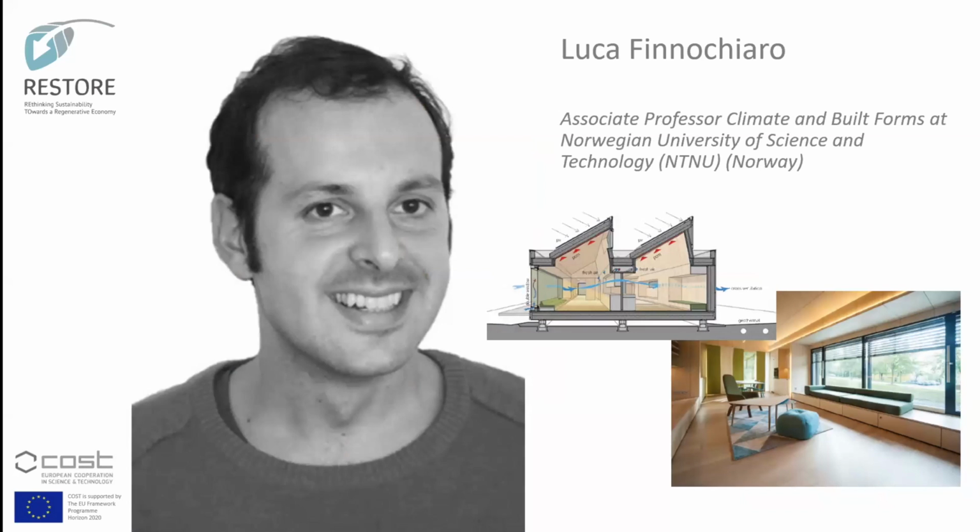And the second person really active in this work package is Luca Finnochiaro. He's an associate professor of climate and built forms at the Norwegian University of Science and Technology. In his contributions to the book, he mainly focuses on basically two case studies. The one that you see here is the Zero Energy Building Living Lab that is built on the campus at NTNU. It was a proposal for the Solar Decathlon. It applies both passive design strategies and renewable energy strategies with very careful material choices and biophilic design choices, so that you have a strong connection to the outside and a very natural material use.